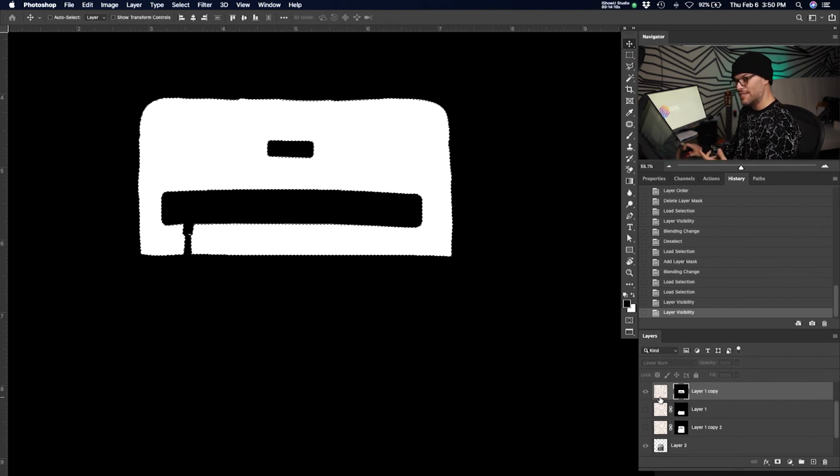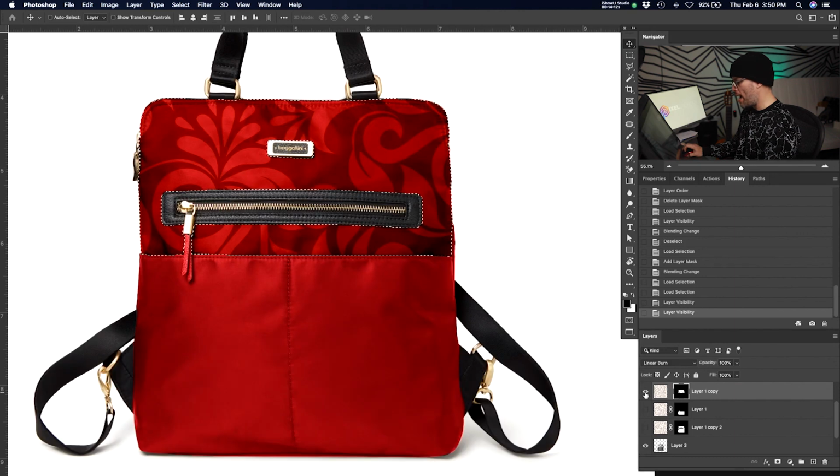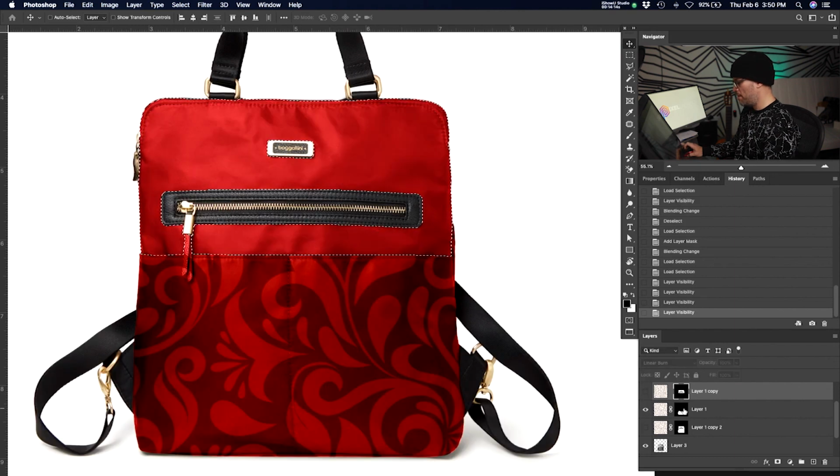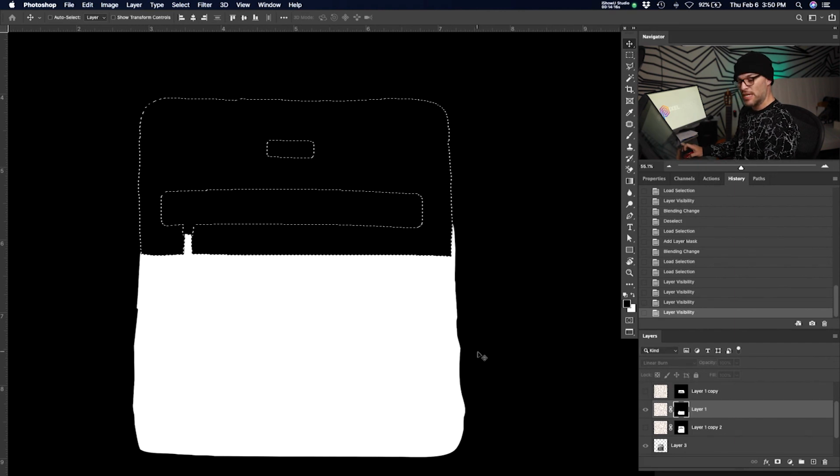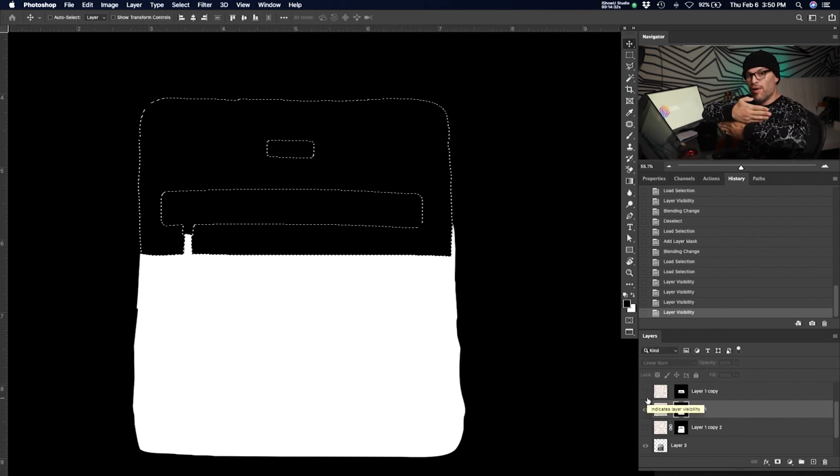Now, for the second section though, I brought back the bottom half of the mask like this. Now, I didn't go as far as to take out the zipper. That would be the next step, but I just want you to see this so you can see what I'm talking about, okay? So I've gotten rid of the top in this particular one, and on the second section, I've gotten rid of the bottom. So basically, with both layers, I've got the whole product, but individually, I've got one on top and one on the bottom.